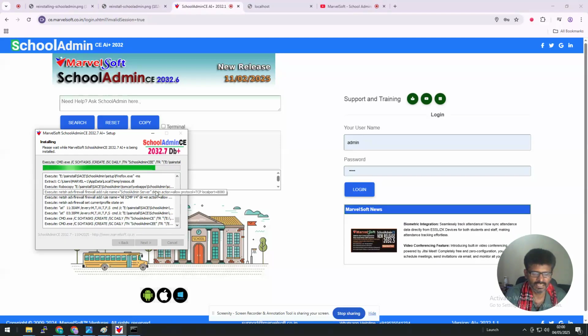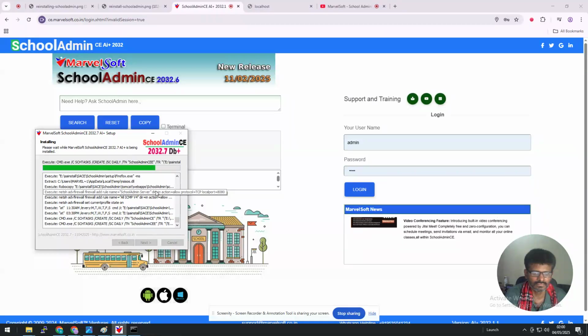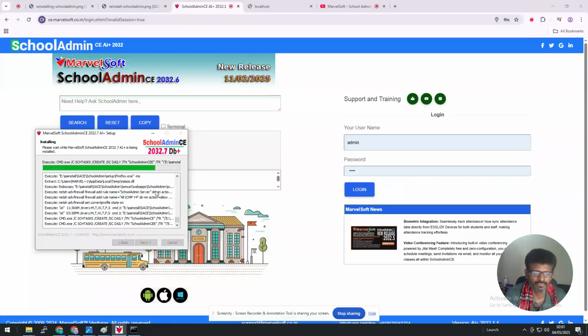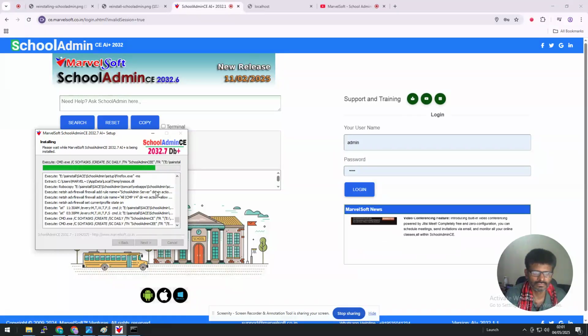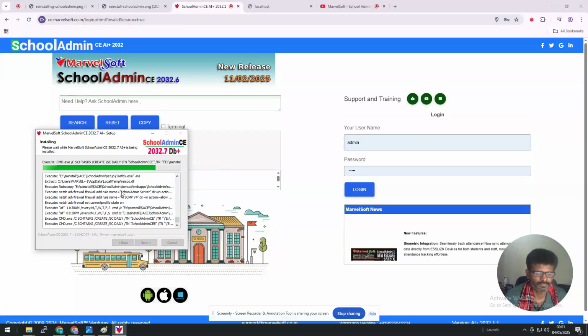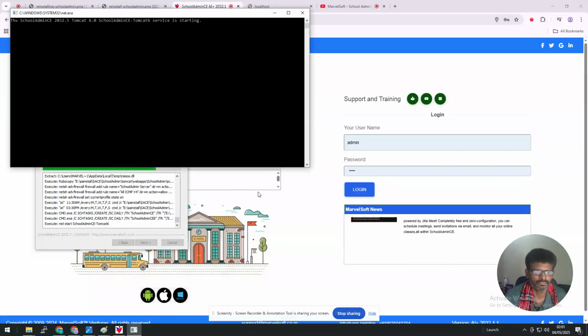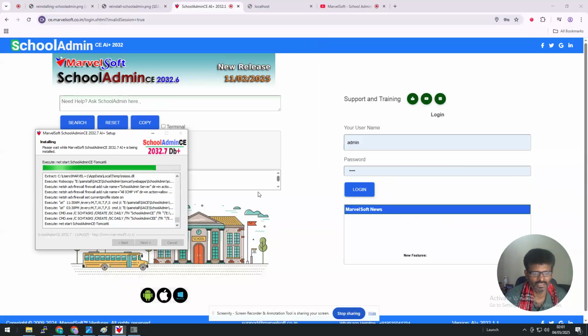The installation is going on. Now the school admin service is being installed. Almost 80% of the installation is complete.